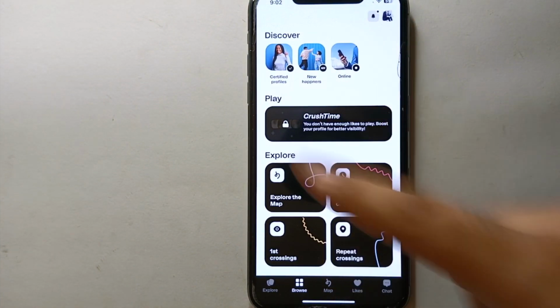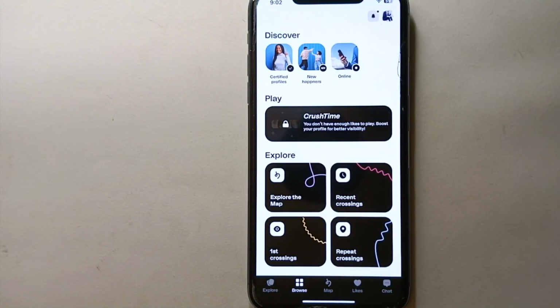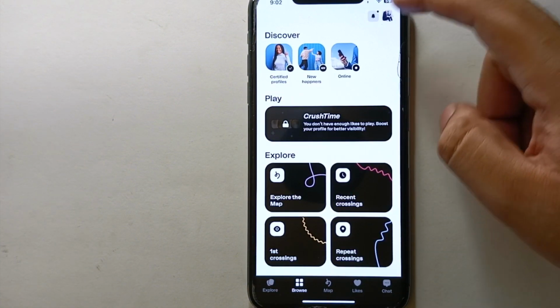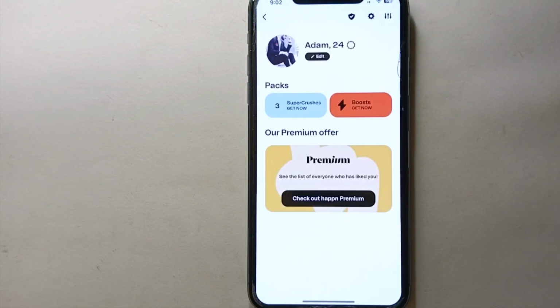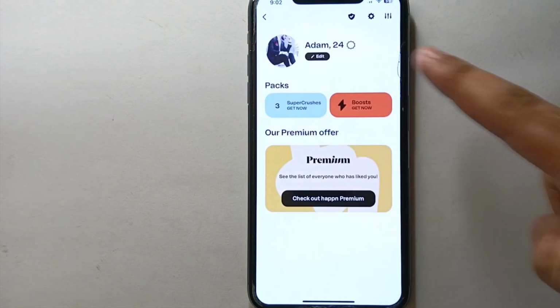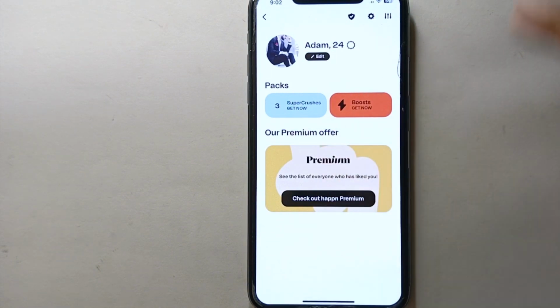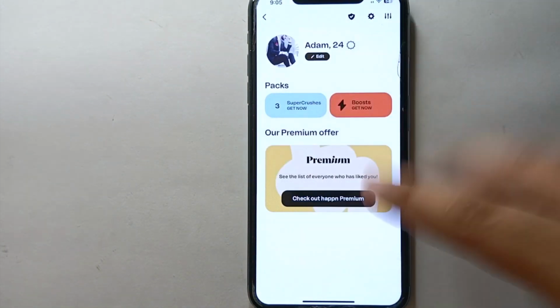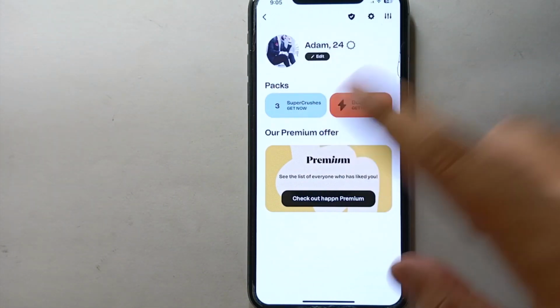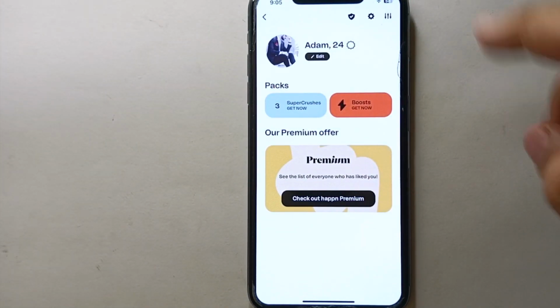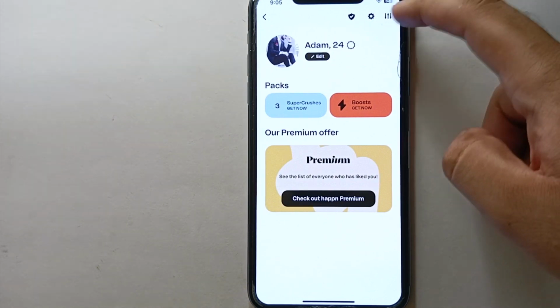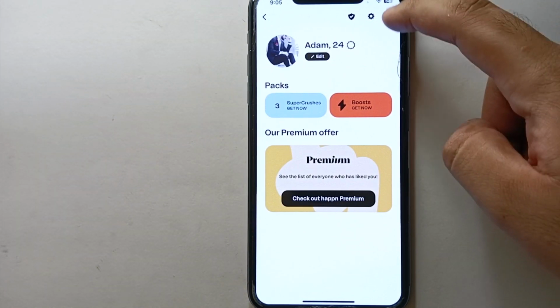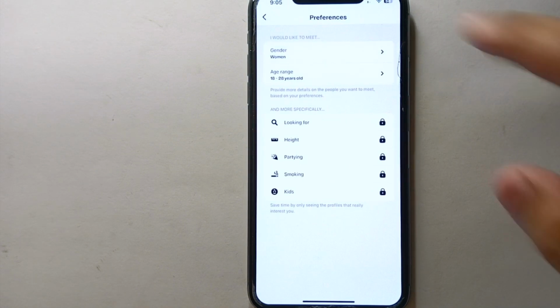Right now we're in the browse section, therefore you could see all these options. There we have a lot of options almost all over the screen. From all these options, you have to click onto your profile icon, which is on the top right. Once you click on it, there you will see some of your personal information like your name, profile picture, age, and other options as well. From all these options, what you have to do here is that you just have to simply look at the top of the page, and there you will see three lines. From these three lines, you just have to simply tap on it and then you will land into the preferences section. So just simply click on to these three lines.